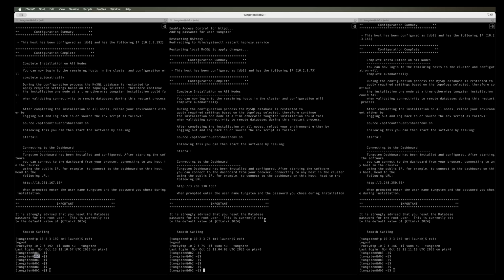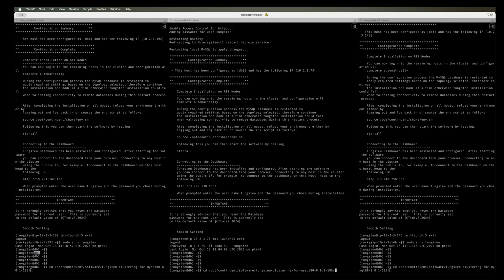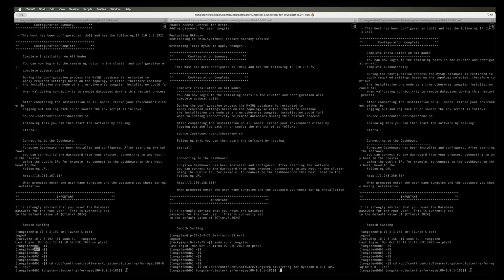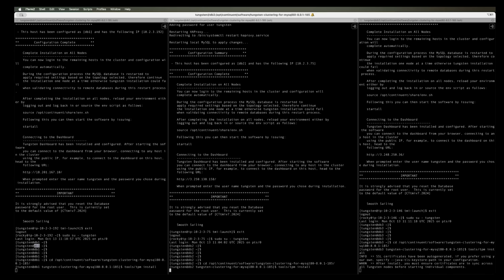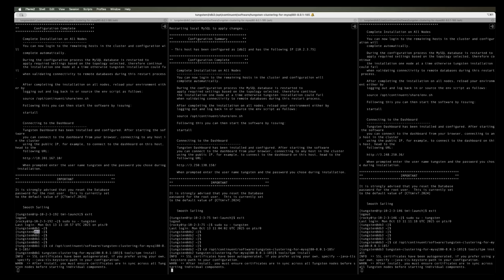So I'm going to go to cd /opt/continuent/software/tungsten-clustering-for-MySQL/tools, and run tpm install, and that will install the software based on the configuration information we've supplied.